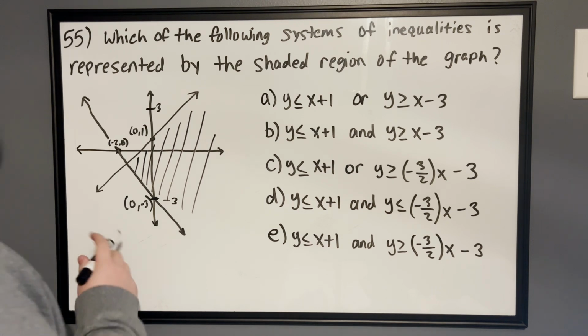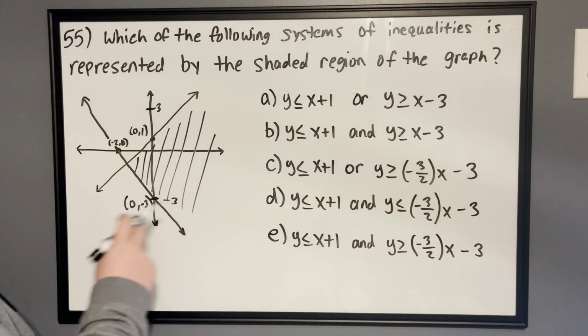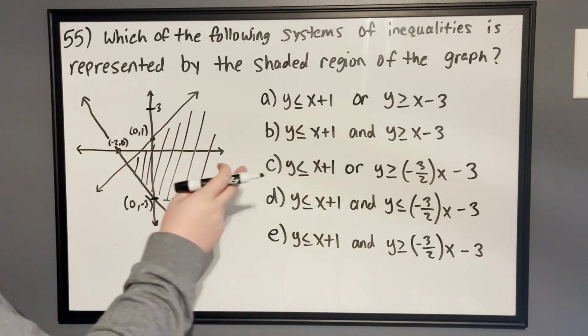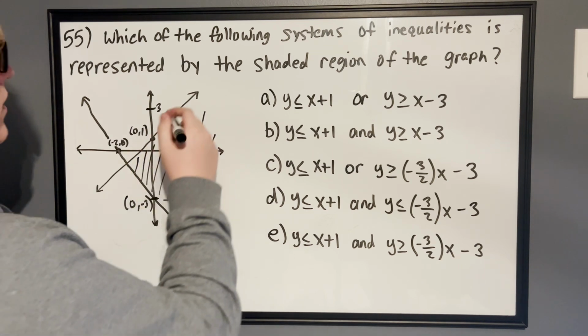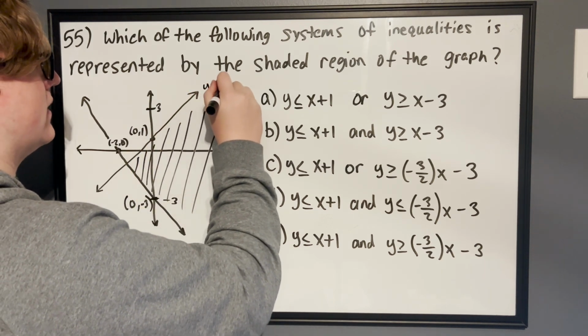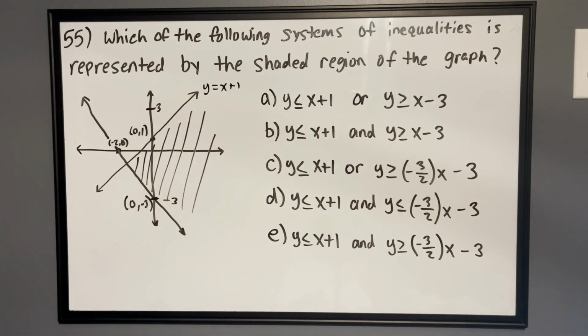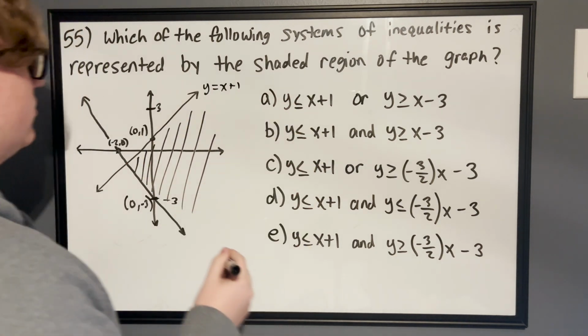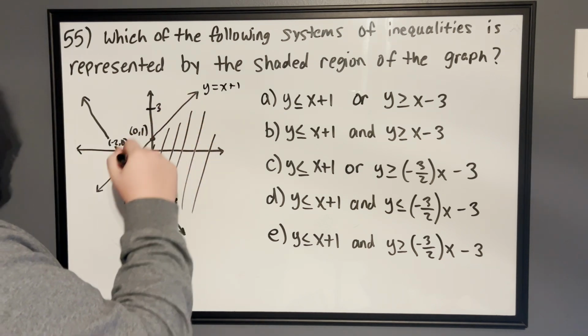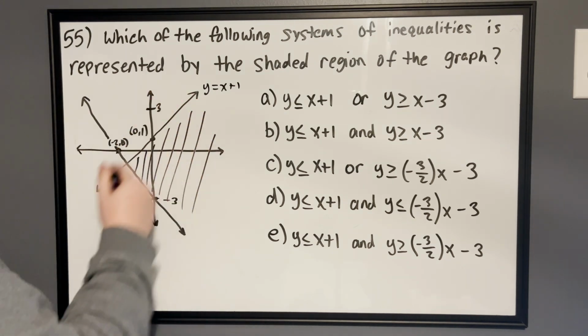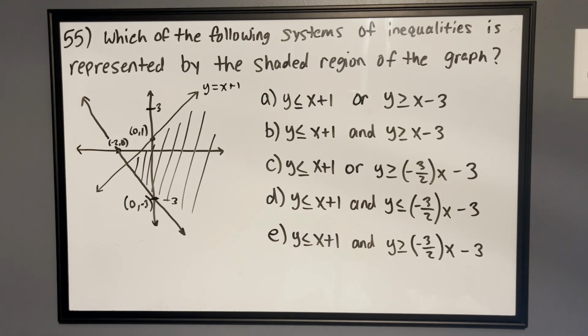Well, we see of both of these lines, we see that in every answer option we have y equals x plus 1. And that's going to be this one, y equals x plus 1. That's going to be the shaded sector. And we see that in every one of these it is less than or equal to, which is true. Every value in this is less than or equal to x plus 1.